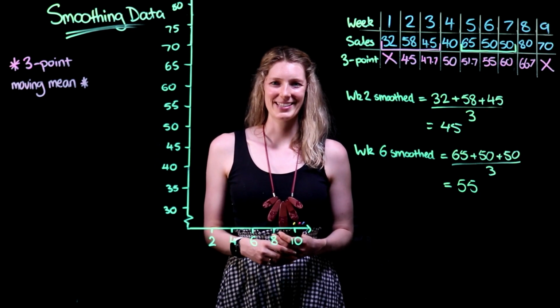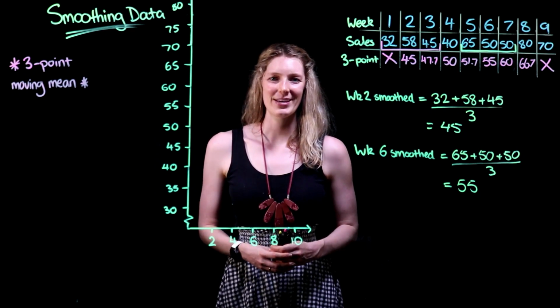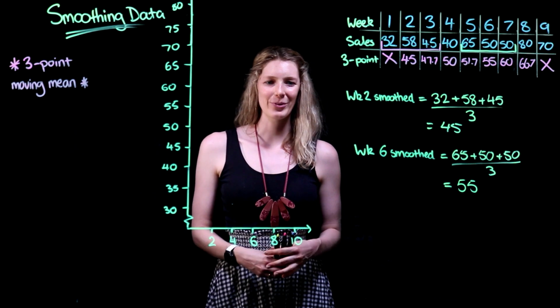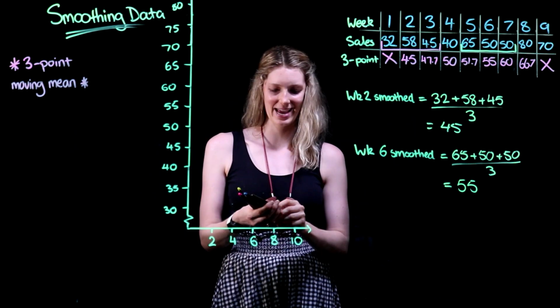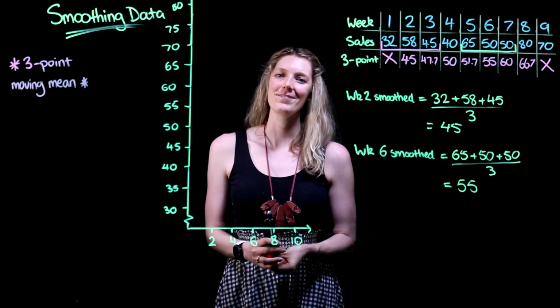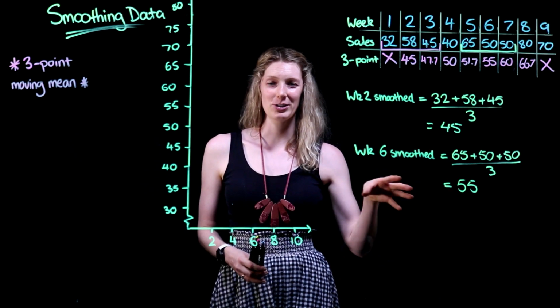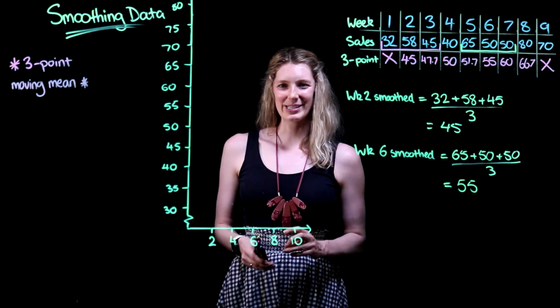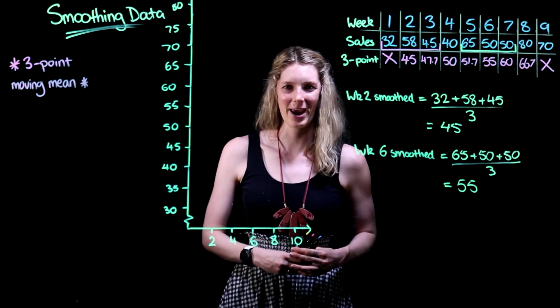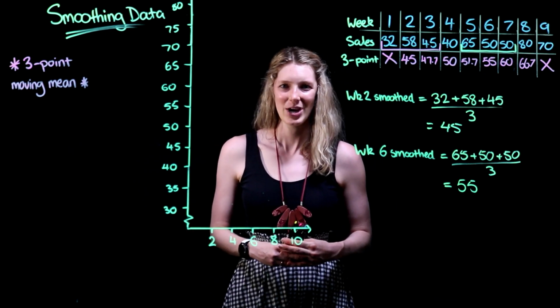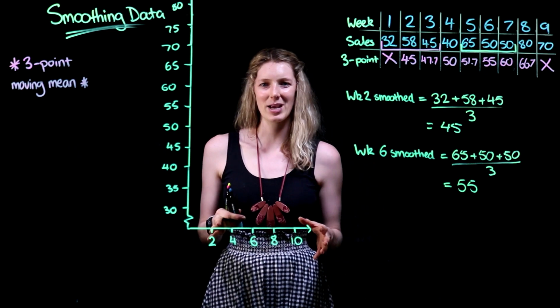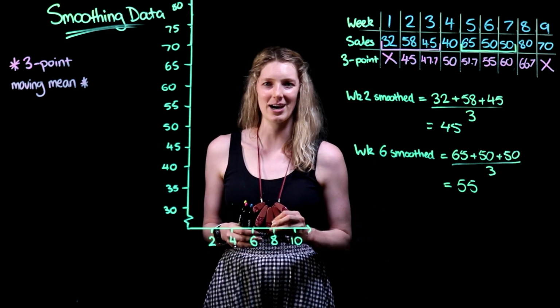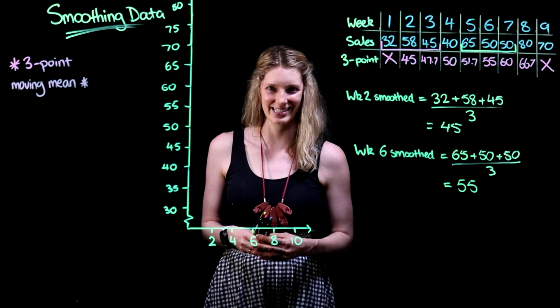By now you will have attempted filling in the remainder of the 3-point moving mean table, and we can see the completed table up here. And I have no doubt that by following this process, you have been able to complete this table accurately. Now you'll see on the board here, I have started preparing for the second part of the question, which is comparing the information by plotting both sets of data on the same set of axes.